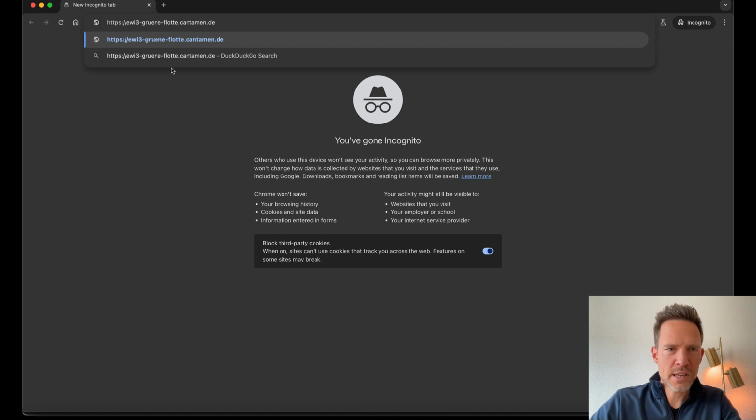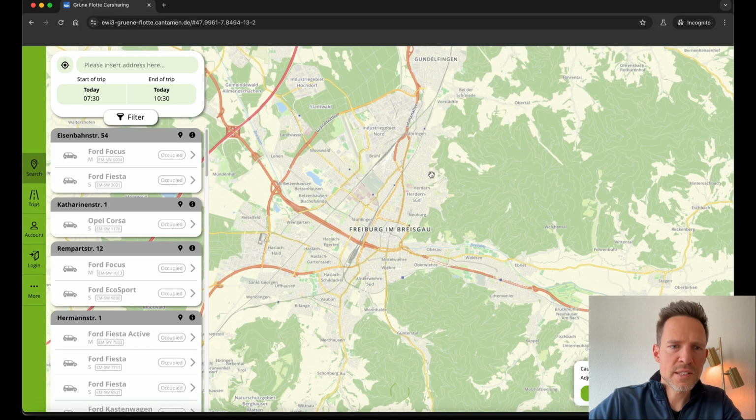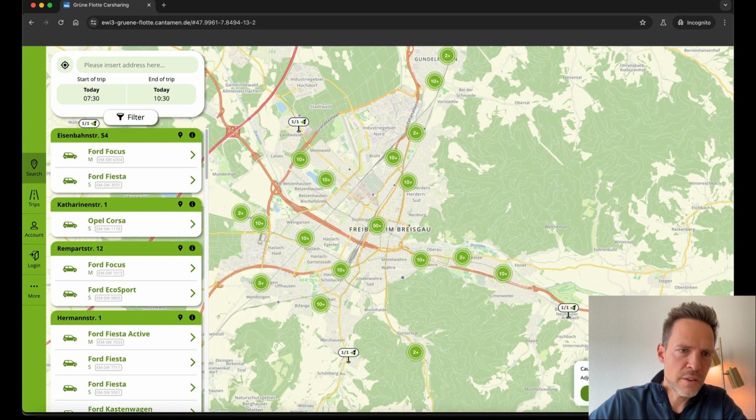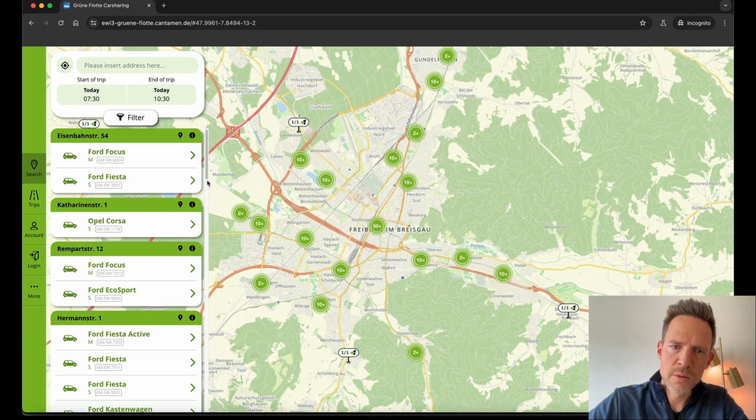All right, let's look at the website in the browser so we can really inspect and see what's going on here. So we're gonna enter the booking URL, and you can see it's a pretty nice map in the background, and on the left you can see all the available cars. Actually, the map is zoomed into the center of Freiburg, which is the place where I live in. It's a city in South Germany. And on the left you can see all the available cars, and in fact they are all available right now because we're not logged in yet, and that means we can just see everything. Once we're logged in, this is going to be filtered, and the cars that are not available are not going to be on the list.